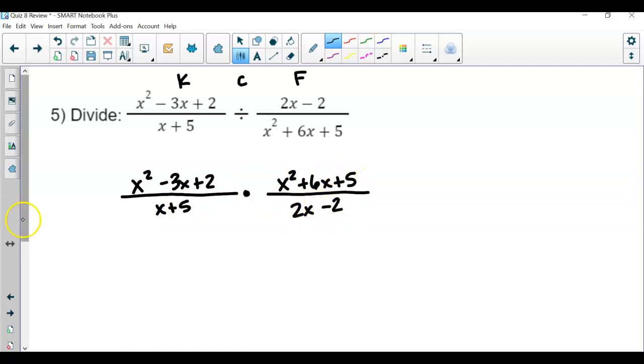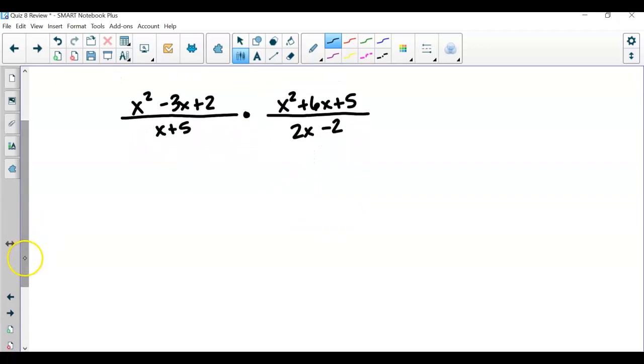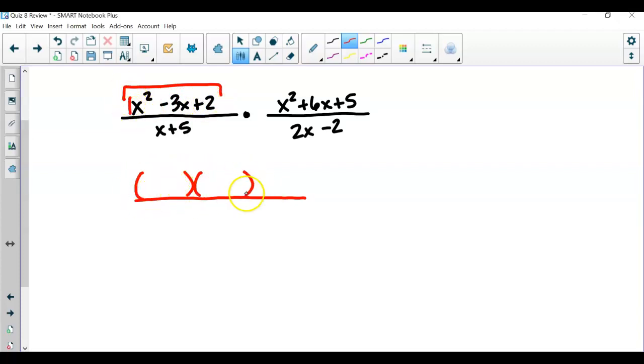Now, just like in the previous multiplying problem, I can go through and focus on the numerators first. If I factor the first one, I have a trinomial like ax squared plus bx plus c, and a is 1, so I can go straight to parentheses. In this case, what multiplies to get 2 and adds to get negative 3? Well, 2 and 1, but to add to get negative 3, negative 2 and negative 1, because 2 negatives multiplied make a positive.